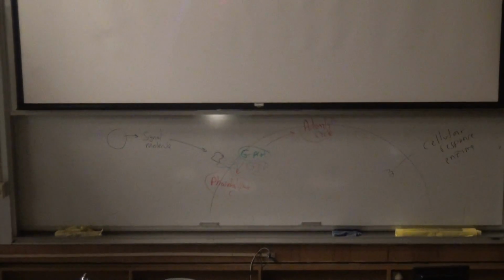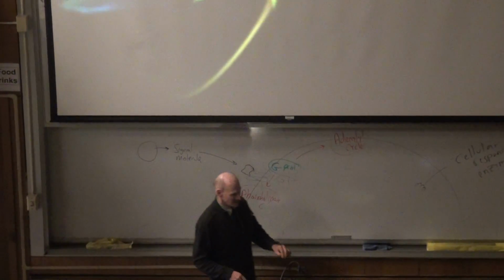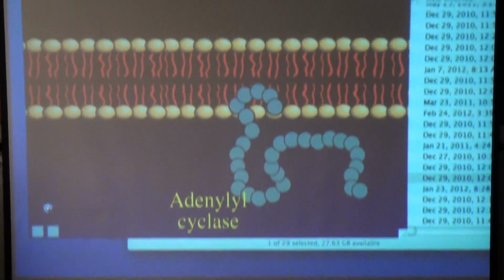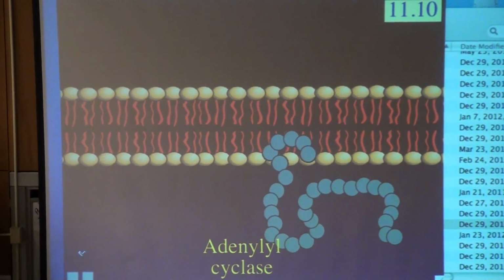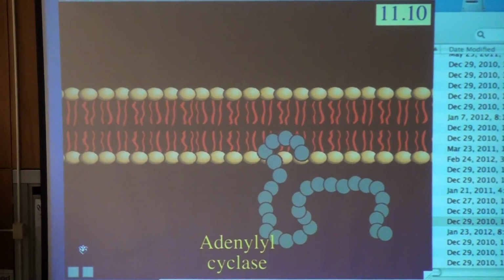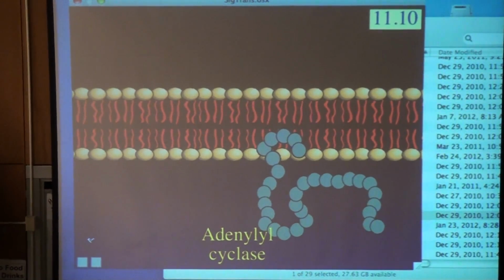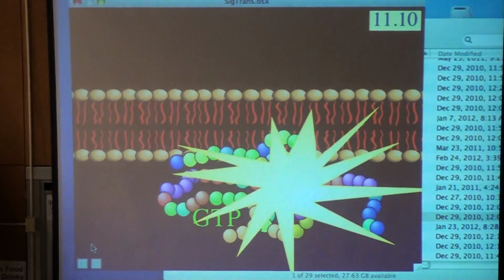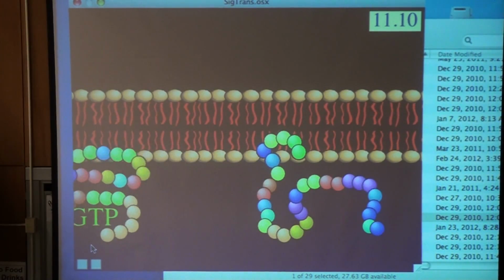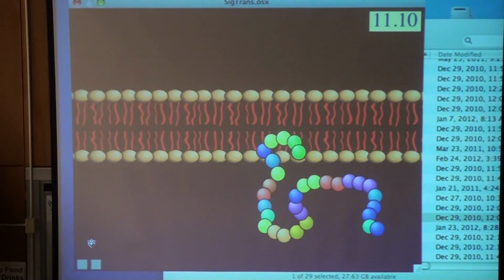If it's the cell type where the adenylyl cyclase is the relay protein number 2. There's adenylyl cyclase. It also is a membrane protein stuck in the membrane, but right now it's in the inactivated state because the G protein hasn't gotten to it yet. Here comes the G protein carrying its GTP activator. So now it activates adenylyl cyclase, and what adenylyl cyclase does is grab ATP molecules and make them into a cyclic version of that nucleotide called cyclic adenosine monophosphate.